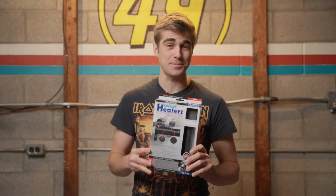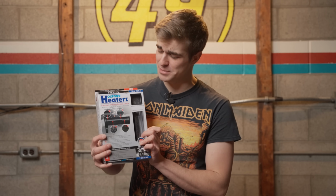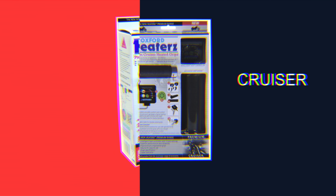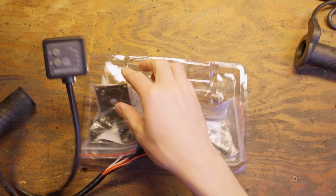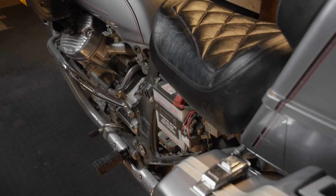Oxford has been in the heated grip game since the late 90s, and their product has seen very little changes, because it is so cool when you substitute Z for S. Available from F9 in 4 flavors to suit a variety of styles, $140 nets you 2 grips, a smart heat controller with 5 settings, auto shutoff, and a mounting bracket, plus grip glue and all necessary wiring. The install is fairly straightforward.